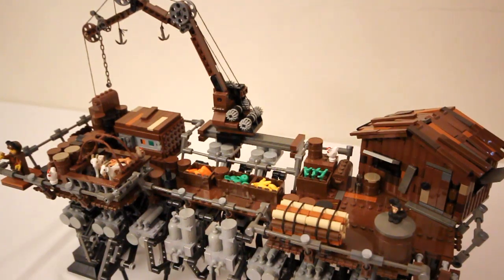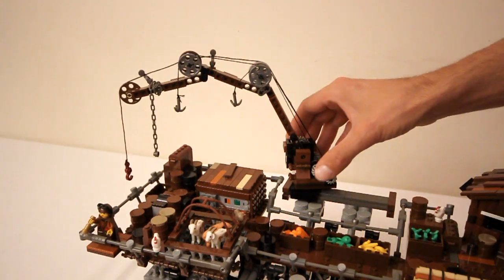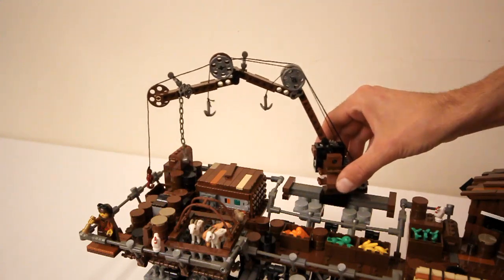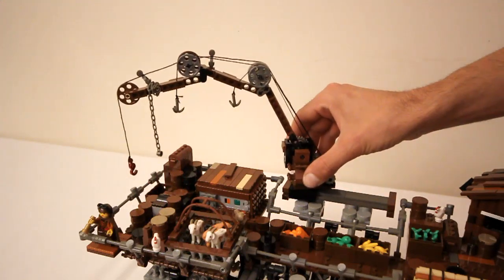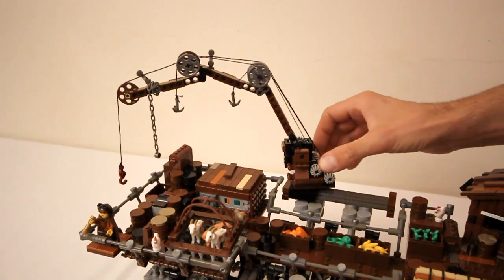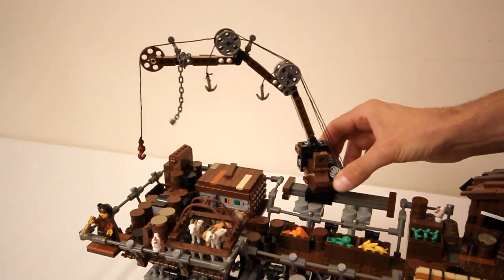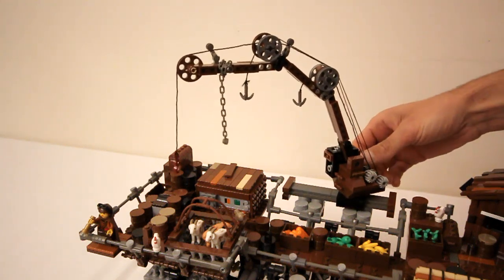I've also themed this as a post-apocalyptic or retro-future trading ship. The cargo crane is fully functional — it can rotate and slide along its base. Each segment of the crane, as well as the tow ball, can be independently raised and lowered using the controls at the base, so you can load, unload, or move cargo around on the ship.